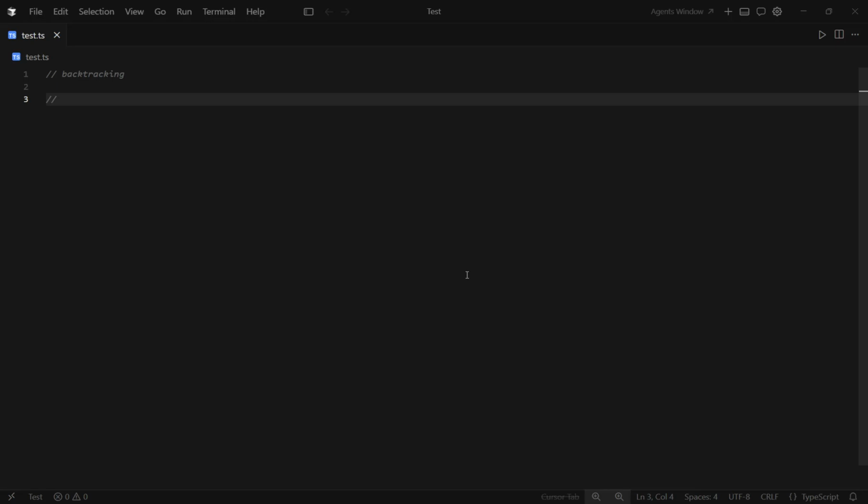Let's say we want to try out each and every possible combination, just to check which one suits perfectly. We will be having, let's say, two things, a1 and a2. It can be a string, and we want to try out all the combinations. Let's say a1 is abc and a2 is def, and we want to try all the combinations like ad, ae, af, and then bd, be, bf, like this.